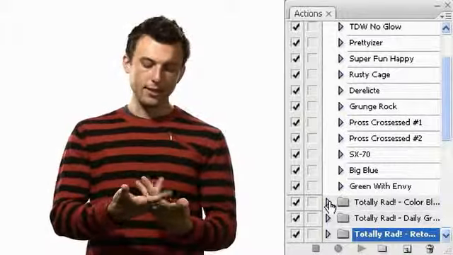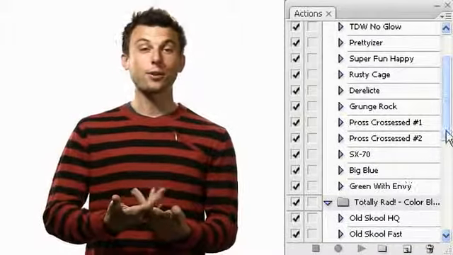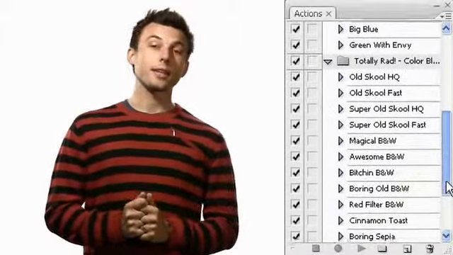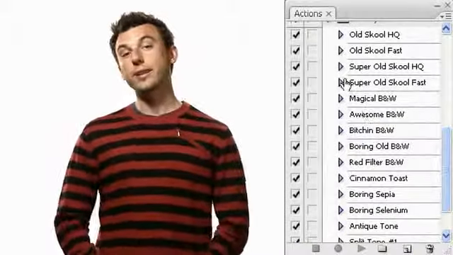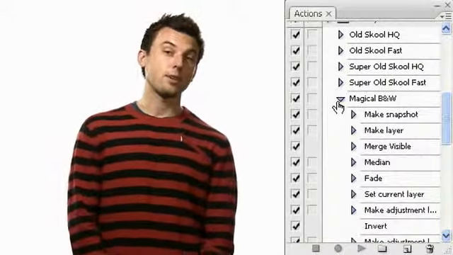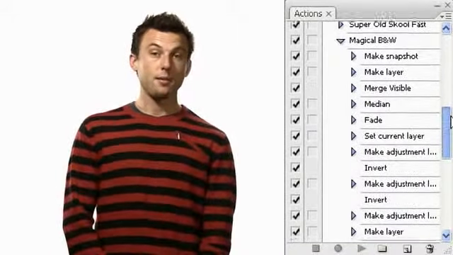If you click on the arrow to the left of an action set, then you can open it up and see all of the little subjects of your dictatorial action regime. Click on the left of those arrows, and if you want, you can play Doctor. You get to see all the little steps and all the things that go inside of the actions, but unless you're a licensed MD, I wouldn't go messing around in there. It's not like the game Operation. Won't just scream at you. If you make a mistake, you might end up grafting a leg onto a head. Best to just leave all that stuff in there alone altogether.